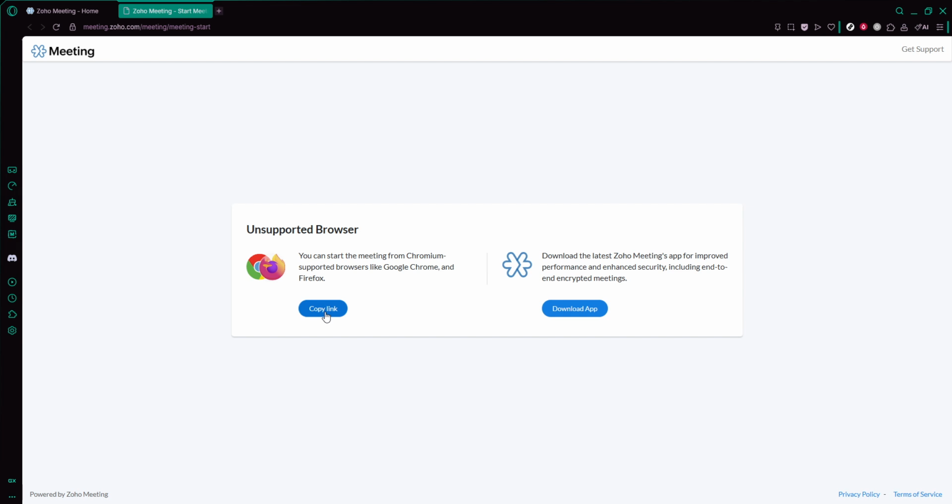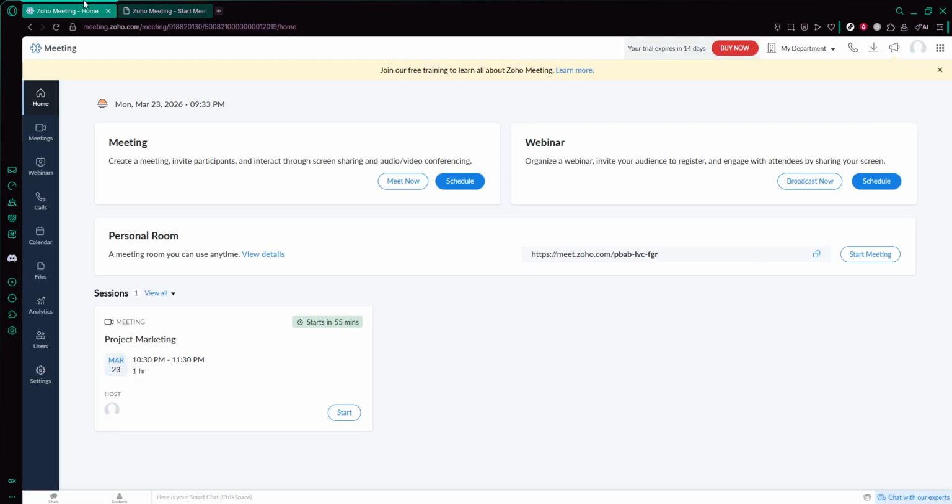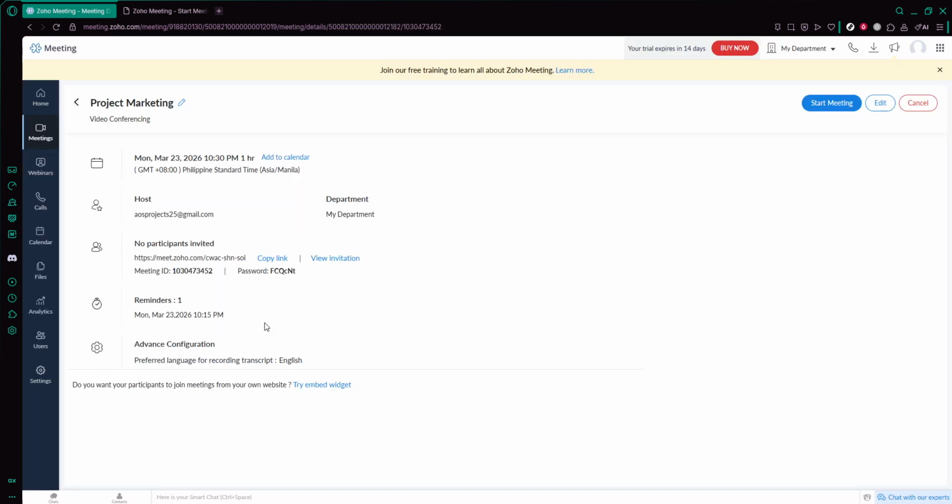With the meeting now active, the next step is to copy the meeting link. This link is what your attendees will use to join. Look around the meeting window for a button or area that mentions invite, copy link, or meeting link. In many layouts, you'll see a link or an invitation panel at the top or side of the screen. Click the option that copies the meeting URL to your clipboard. When you do this, Zoho Meeting usually confirms that the link has been copied, so you don't have to manually highlight and copy it yourself. If there's an invite window that shows dial-in details or additional information, you only need the main URL for most participants.